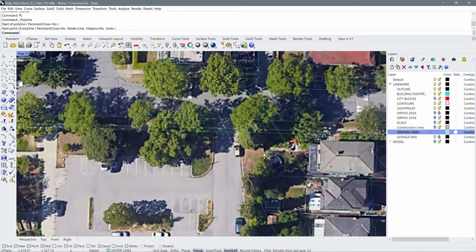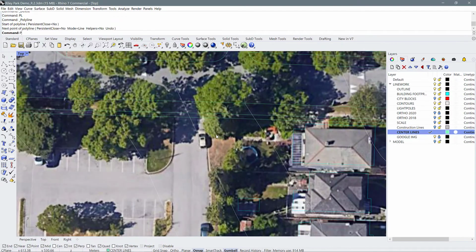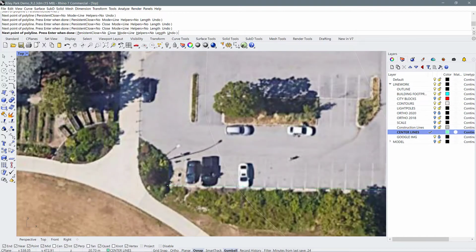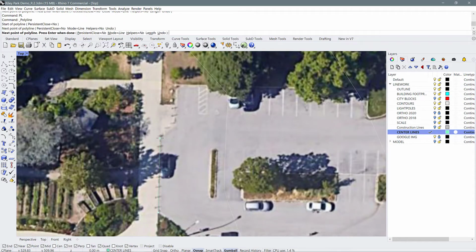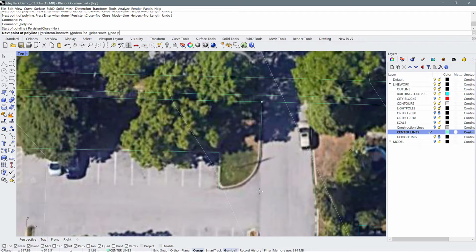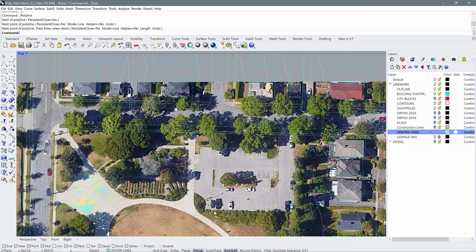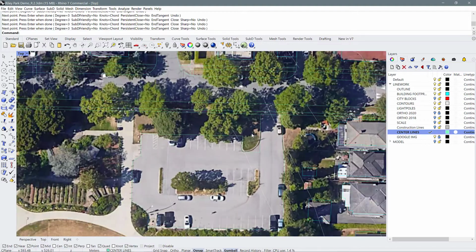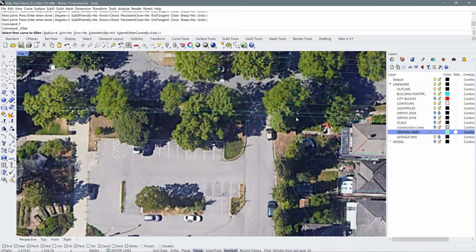So I'm going to begin drafting that in, just trying to evaluate where I can draw polylines and where I might want to fillet them to create edges. I'm not going to worry about drawing in the center bits with all the little planted areas, but when I come to an area where I would need to draw a different type of curve, I'm just going to end my polyline command and leave it blank, and I'll draw it in with an interpolate points curve afterwards. So I'll go back here and use my interpolate points curve and just draw in this section here.